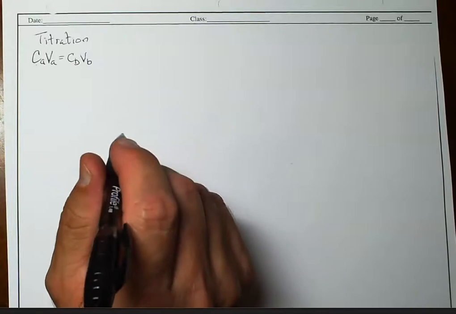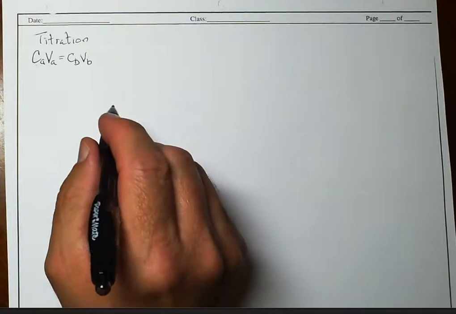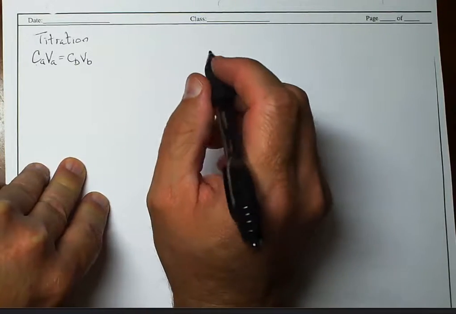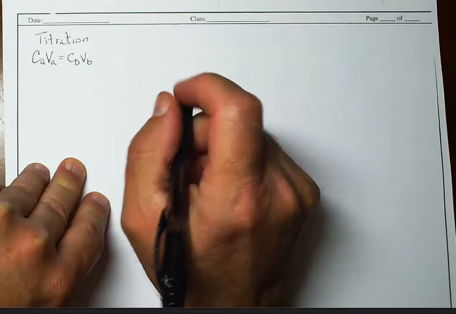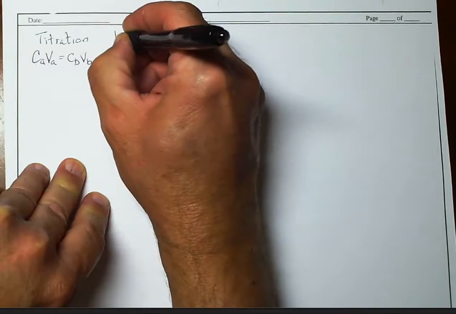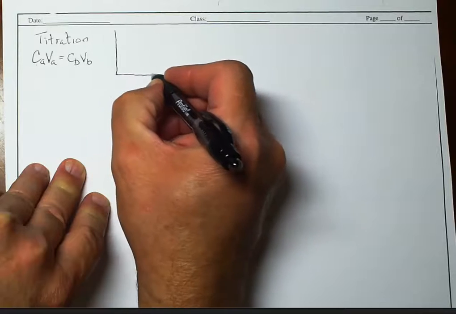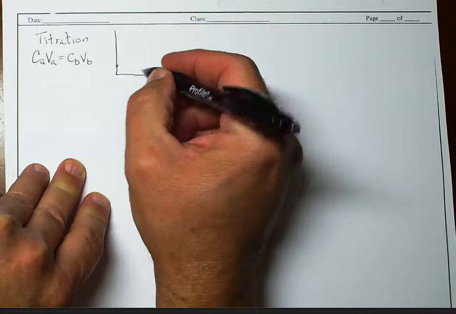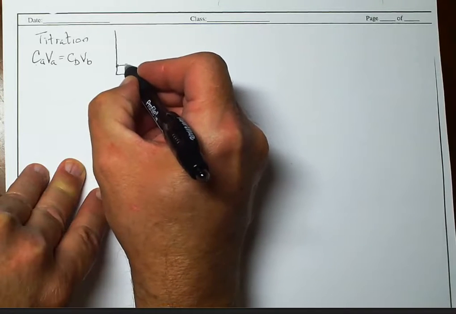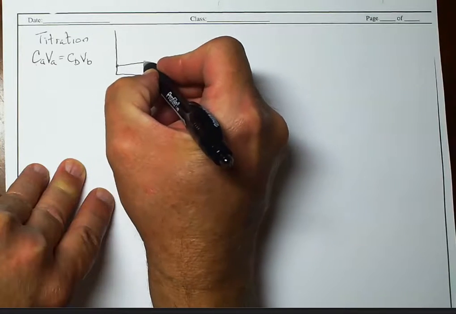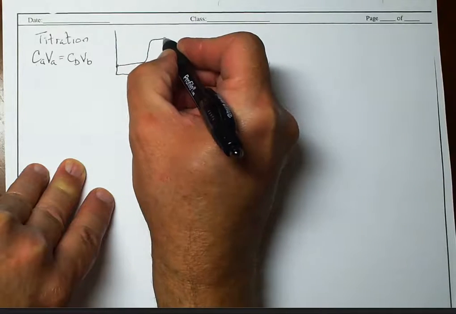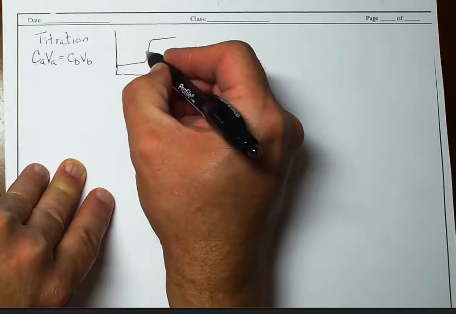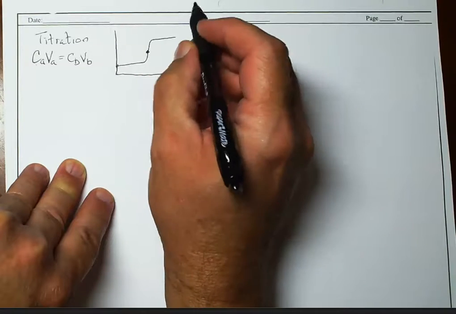Now, another way that you can do it, if you don't know what pH to expect, is an electrolytic titration, like we did, where we used a pH meter and we gradually, slowly added base. In the case of what we did, we started with an acid that had a low pH, and as we added the base, the pH crept up, then it suddenly shot up, and then it flattened back out again. Now the equivalence point is in pretty much the center of that vertical part.